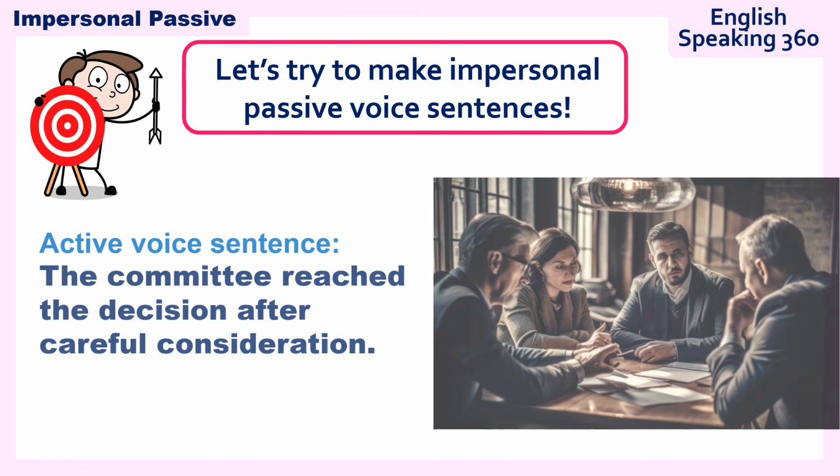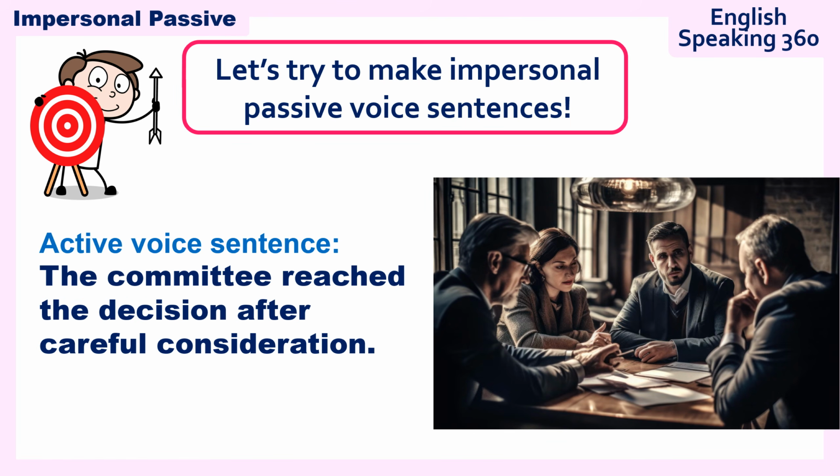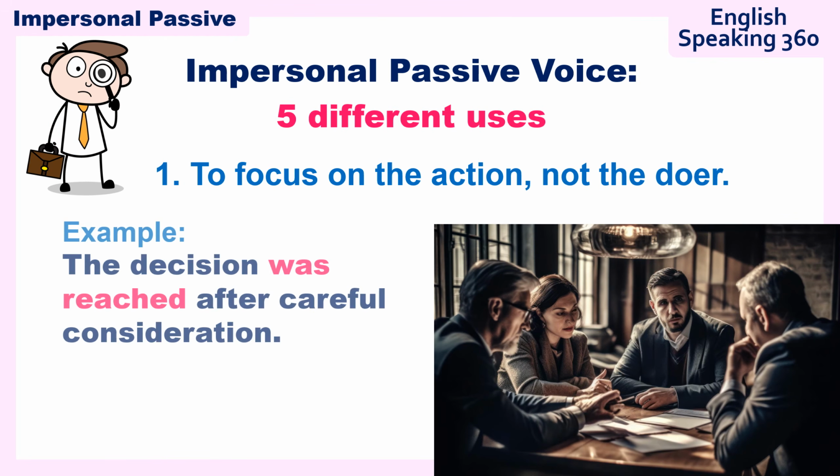Here's another example. The committee reached the decision after careful consideration. So this is an active voice sentence. Can you make the impersonal passive voice? Give it a try. Don't just sit there and do nothing. You have to try. Ready? And this is your clue. The decision. Okay? Let's go. Here it is. The decision was reached after careful consideration.